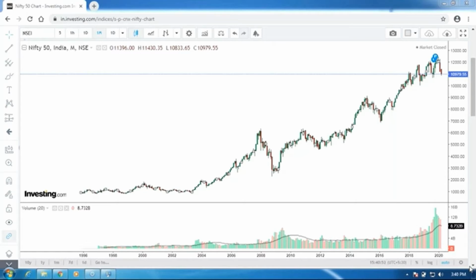Superior stock selection. Timing, of course, is something that we are all obsessed with, and we have 100 different indicators which help you time better. But in my own experience, more than timing, what matters is stock selection. That is what differentiates boys from men, as they say. So we'll talk about how to select stocks more effectively. But first thing is to identify the two different shades on this chart.